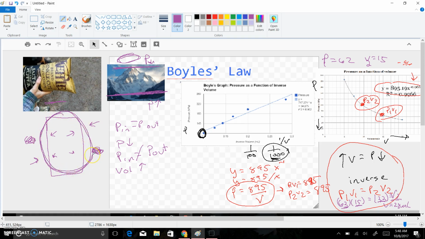If you increase the volume of the bag, then the molecules are no longer hitting the sides as frequently as they were before. They're hitting them just as hard because they're moving at the same speed. The temperature, we're assuming, hasn't changed. But they're going to hit the sides less often. If they hit the sides less often, this correlates to a pressure being decreased. So my pressure inside will decrease until the pressure inside is equal to the pressure outside. And the reason that the pressure was able to decrease is because I was changing the volume to make it bigger. They were hitting the sides less often. Alright, there's your real world application and the math. I hope that helped.